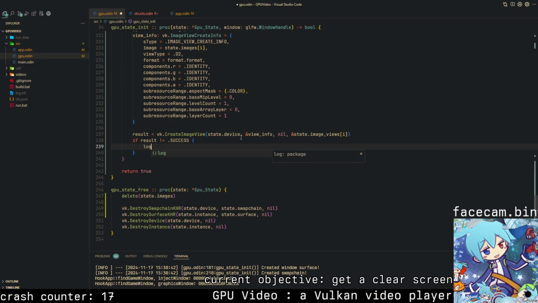Do log, failed to create image view. Oh right.